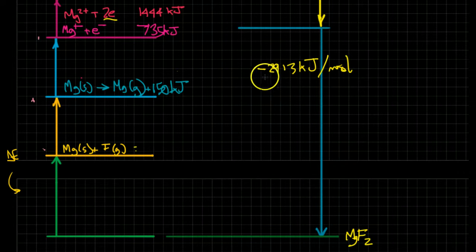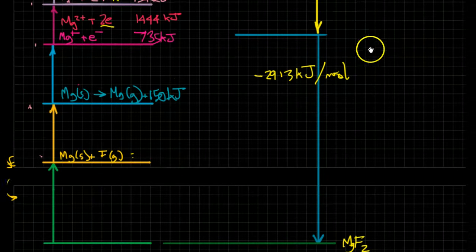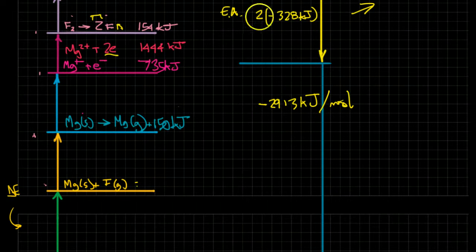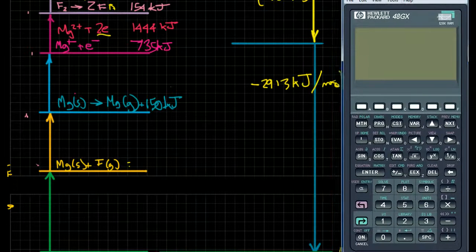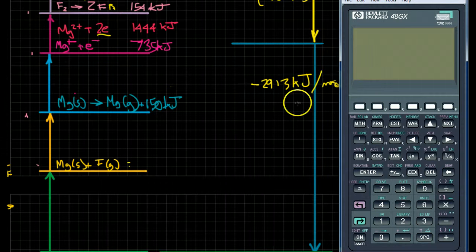Okay, so now we're just going to add it all up, right? What do you think about this? Okay, well, we know all the pluses, we know all the minuses. I'm just going to take a gamble at looking really foolish. If not, I'll figure it out, and you'll see my mistake and hopefully not make the same one. Here's what we're going to do. I'm going to take my handy-dandy Hewlett-Packard calculator. I could turn on the webcam and show you the real one, but it looked just like this.